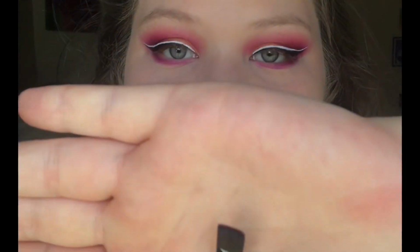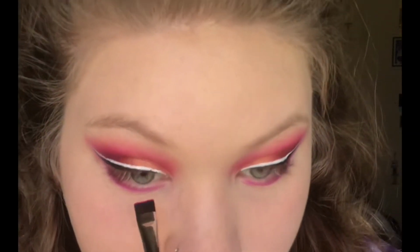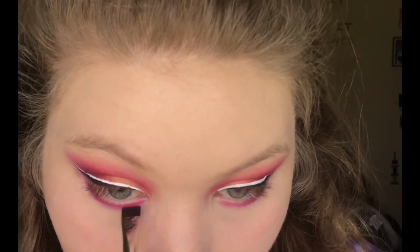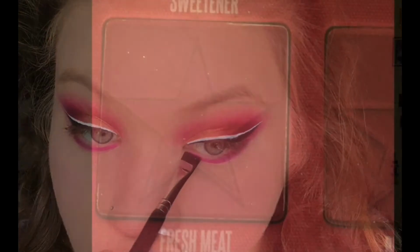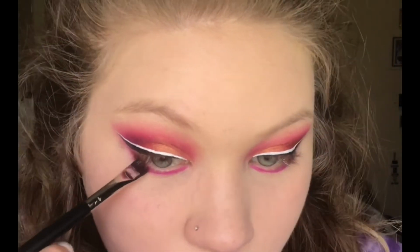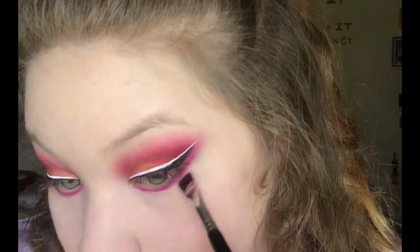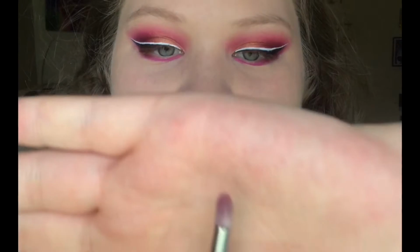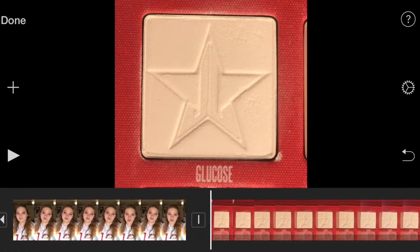I'm going to go in with the flat definer brush and add a cavity on the very inner corner of my lower lash line. Now I'm going to use the same definer brush and add some of Fresh Meat into the outer part of my lash line where I put Coma. Now I'm going to take the pencil brush I used earlier and add glucose around the inner corner.